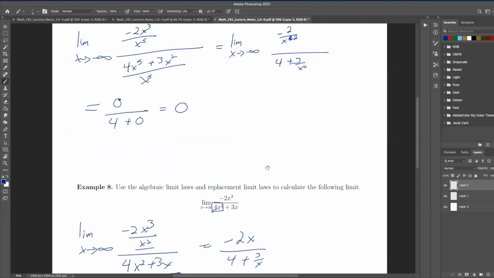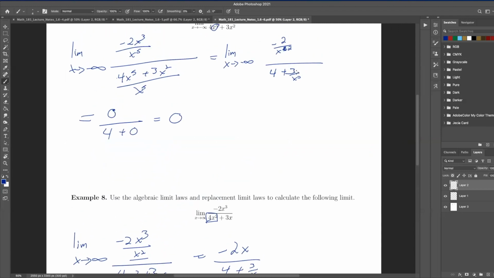Again, how do we get all the zeros? Oh, notice that any number divided by x to any power as x goes to infinity ends up being 0. Okay? So the limit of 1 over x to the n as x goes to either positive or negative infinity, it doesn't matter which, is equal to 0. That's how you get these. So this zeroes out, this zeroes out. So you get 0, 0, so it's equal to 0. Okay?